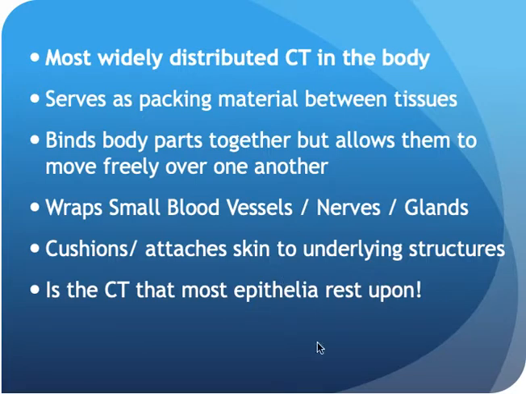And again, when we talked about the epithelial tissue, and we're going to do a whole chapter on the skin, we said that epithelial tissue is going to rest on connective tissue and get all its nutrients from connective tissue. This is the type of connective tissue that it's going to rest upon, okay? So that's why it's so common in the body, is that all this epithelial tissue is going to rest on this type of tissue.